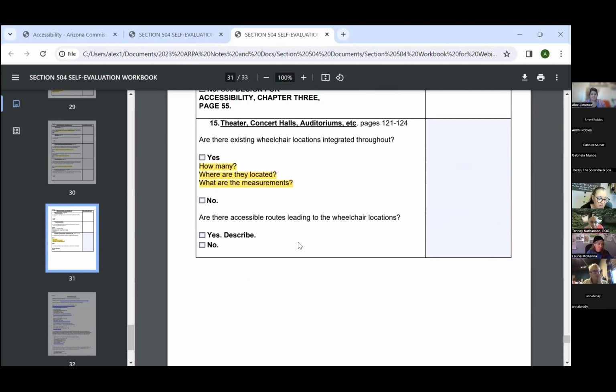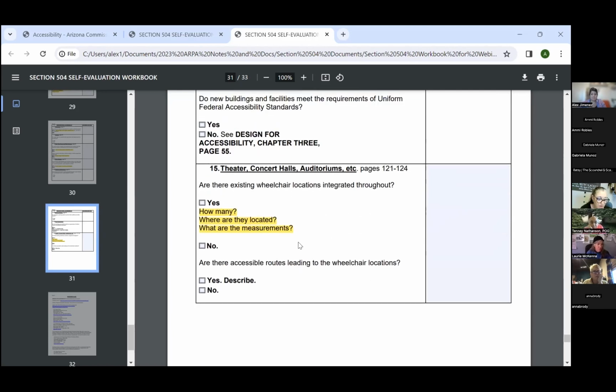Yes, I know there are, but I don't know, do I write the north side of the building? How specific do they want? And for the theater, this is Temple of Music and Art. I'm assuming they're asking, are they located in front of the stage or inside the theater? I think that's what I'm assuming.